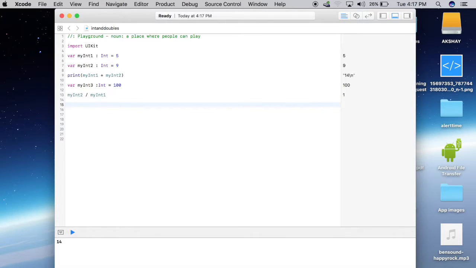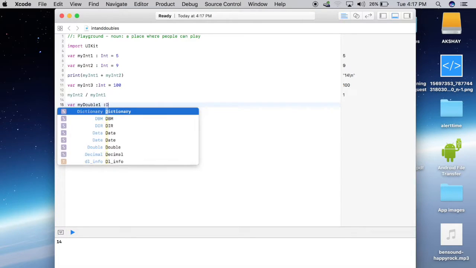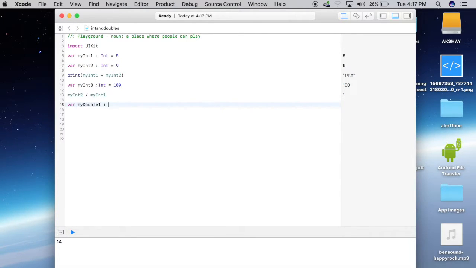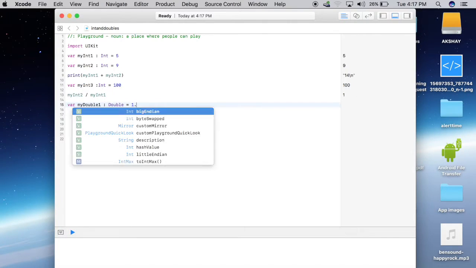Now, what are doubles? Doubles are something which have decimals. And how to create a double? Like this, myDouble1, and it's of type Double. And we can just say 1.5.